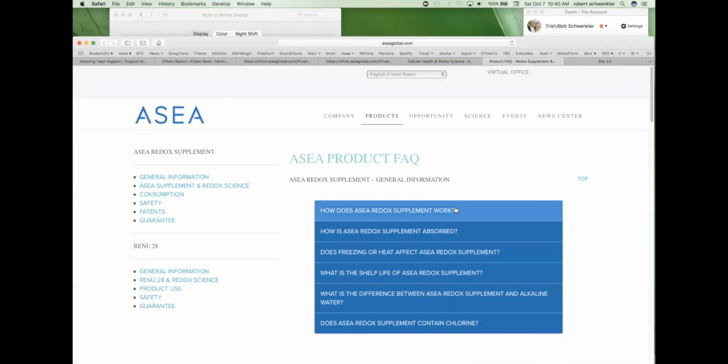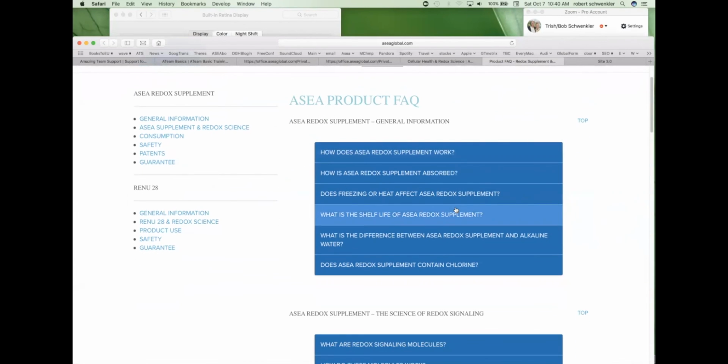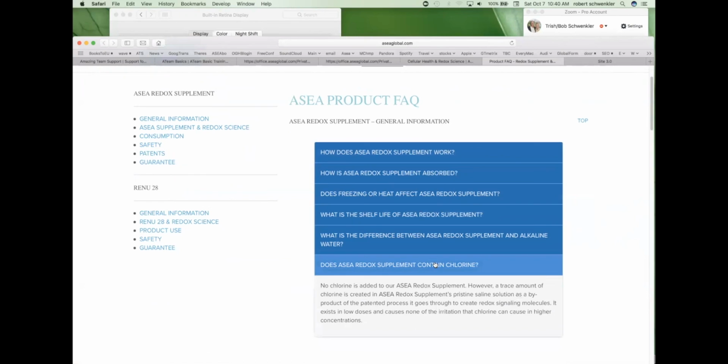Let me go to that. And here's the reason for these things. So Mastering the Tools webinar, I'm going to add that to the rotation schedule. But a thing all the leaders recommend: you don't want to know everything in your head. You want to use tools. So if somebody asks me, for example, I've heard that there's chlorine in ASEA, or why does it smell like chlorine? Right here under the frequently asked questions, you don't have to give them the answer necessarily. You send them to a tool, and this is the tool.